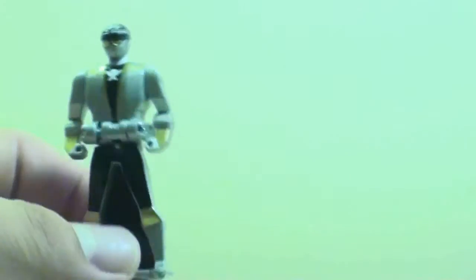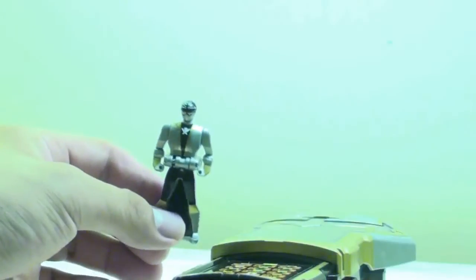So good. Before we go and put it into this Morpher, I think I'm going to show quickly what it does in the Legendary Morpher. Basically, we just plug it in, and then it does this.